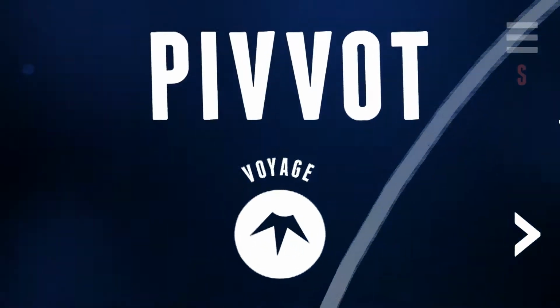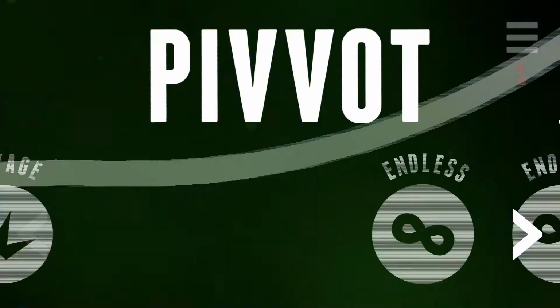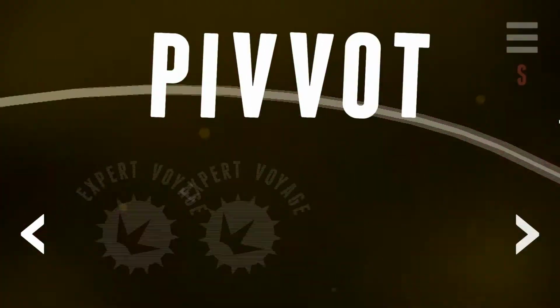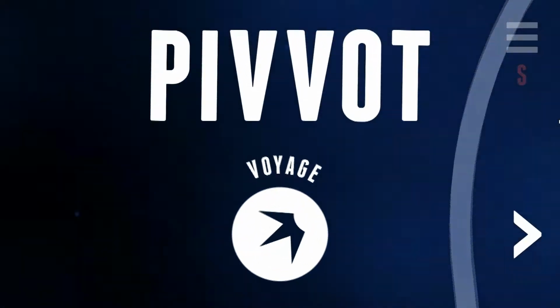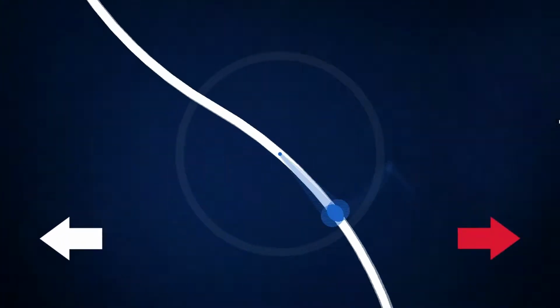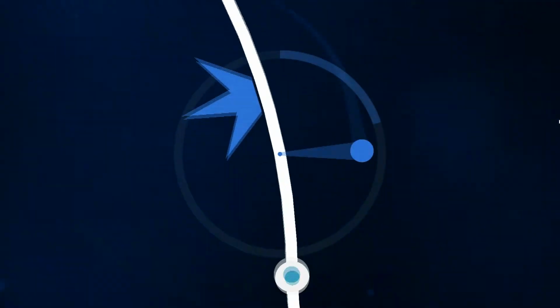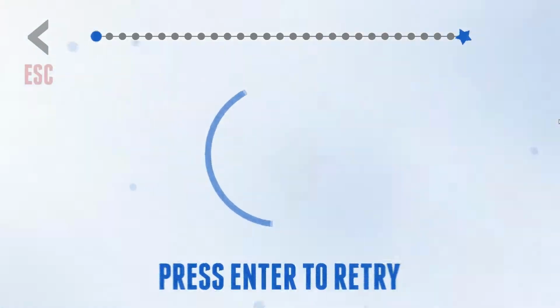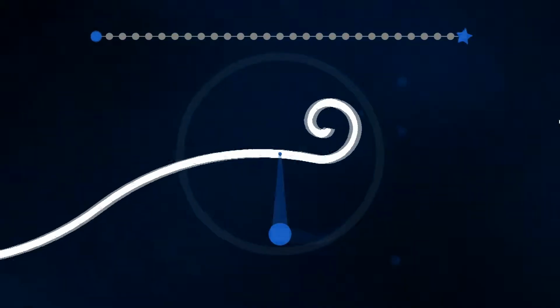Anyway, there's 5 modes in this game. There's Voyage, Endless, Expert Voyage, Expert Endless, and Berserk. Voyage is sort of the starting mode where you learn the different patterns. Actually, let me show you what it's like first. So the game works like this. You've got a little point that you pivot around, and you have to avoid obstacles that may try and hit you. For example, that happens, and I have to restart.